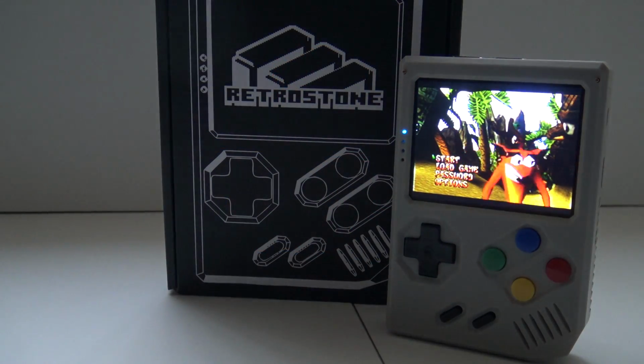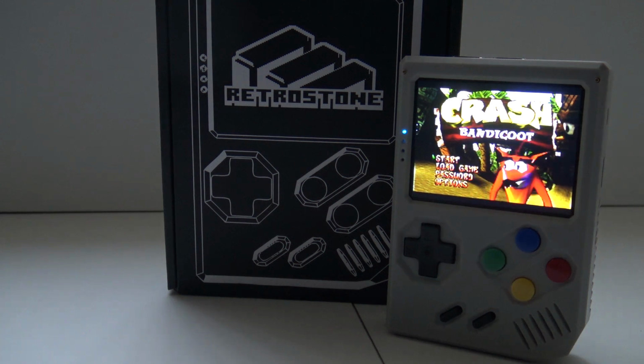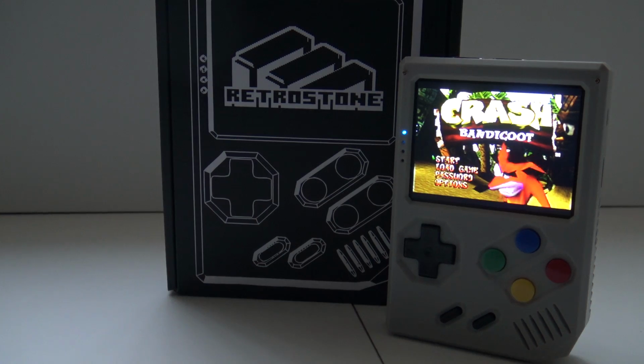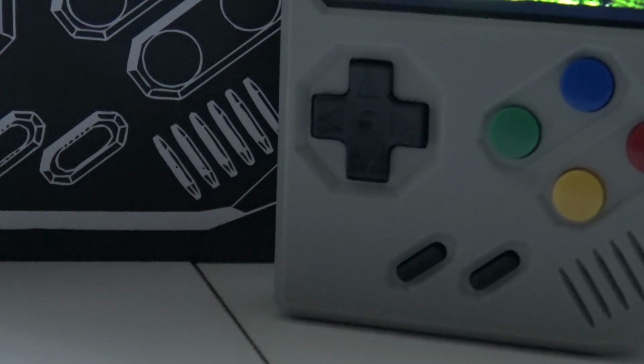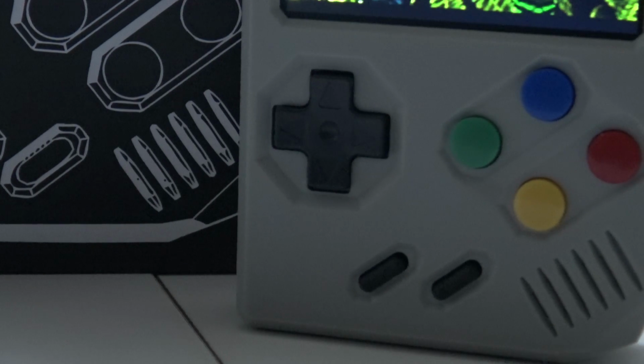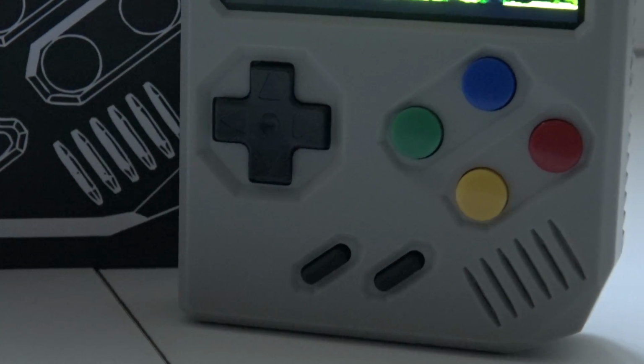So for the final conclusion about the RetroStone, I really love what they did with this portable device. But keep in mind it comes without an operating system and games, so you need to have a little bit of knowledge of how to add these programs and games. The D-pad is something I really needed to get used to. I'm missing an analog stick, so this will give you some limitations and some games you cannot play.